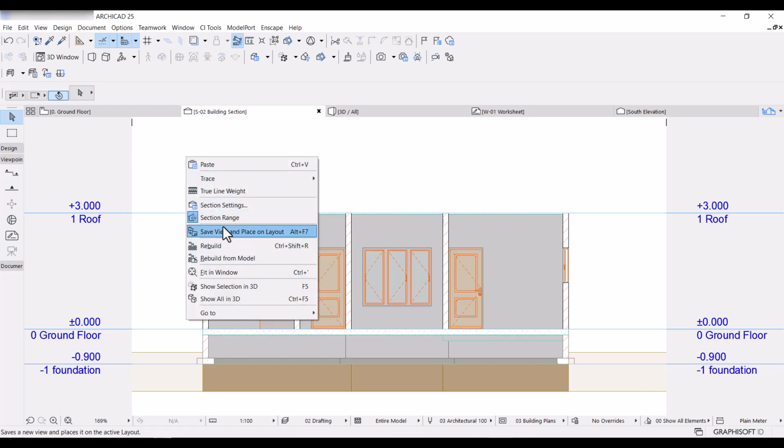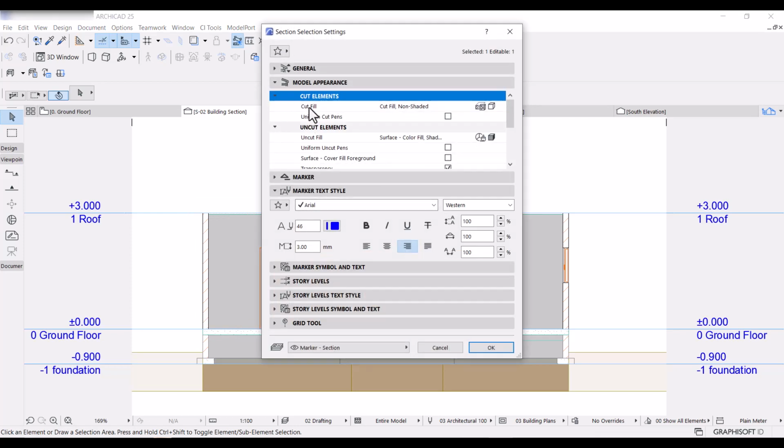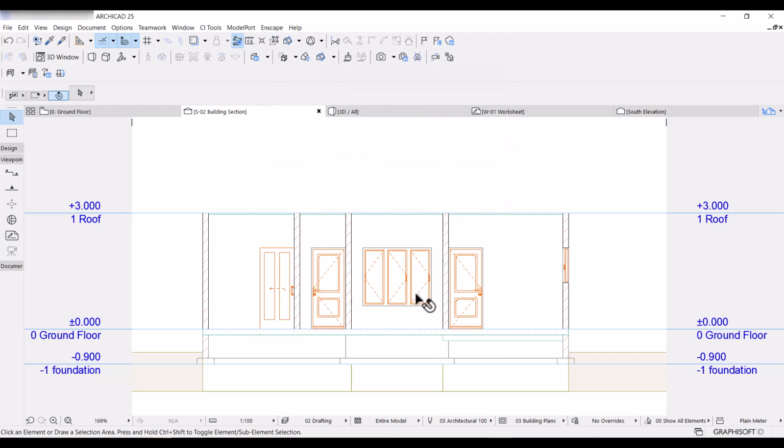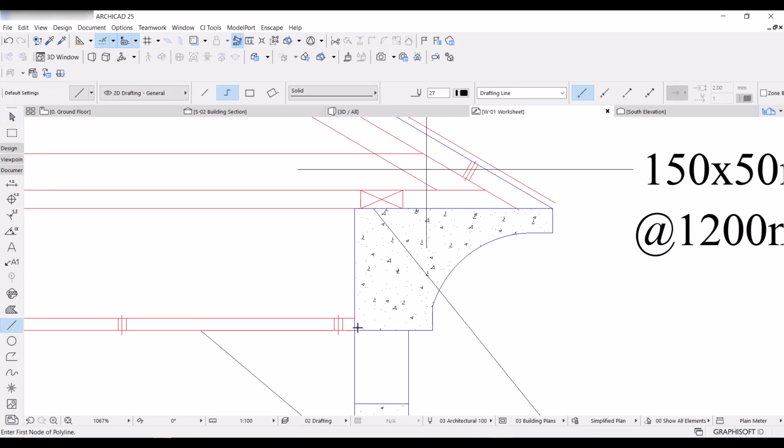I'll just right click and go to section settings, and under model appearance, I'm just going to change the uncut elements to nothing and click OK. All right, so this is what we have here. Now let me go back to this worksheet where we have this profile, and I'll look for the line tool and just try to draw this out.